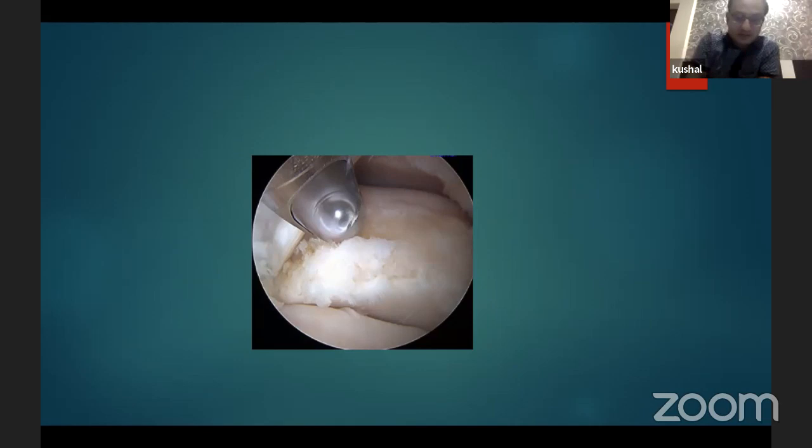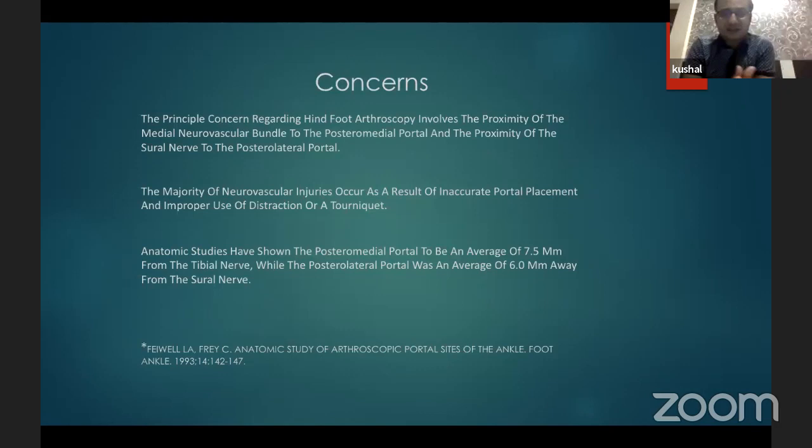So what are the concerns of posterior arthroscopy? I think the two major concerns are not to injure the neurovascular bundle medially and the sural nerve laterally. The most important step is actually before you start the surgery. So if you have marked out your portals correctly, if you have got to the same level and you flush to the Achilles, you are safe. So once you have made the portal and gone in, you're already on your way to do the surgery. So before you do that, be careful.